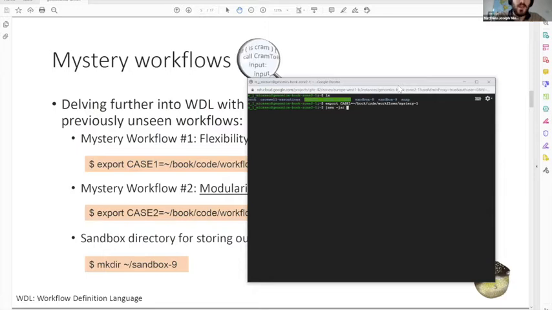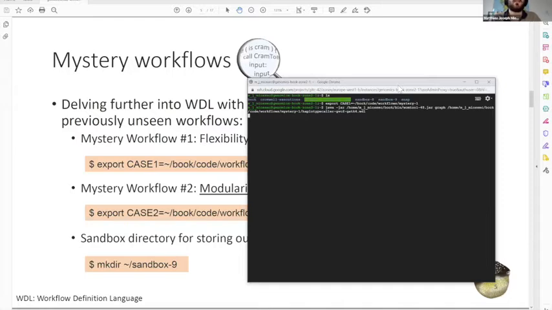So if you remember in chapter 8, we ran WOM tools, and that allowed us to get a graphical representation, using the function graph, of the WDL we were looking at. And in fact, I'll be calling back to that precise part of the previous chapter. You'll see why in a second. So if you go ahead and run this, it'll take less than a minute.